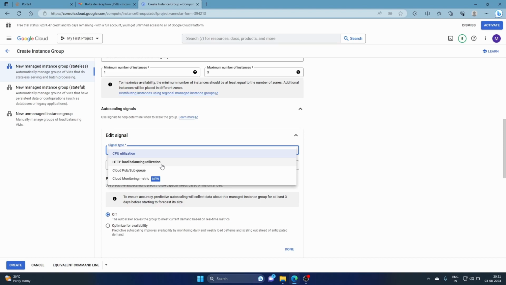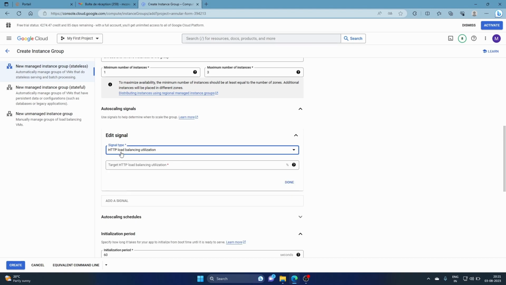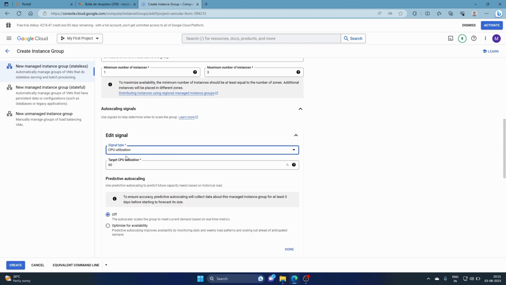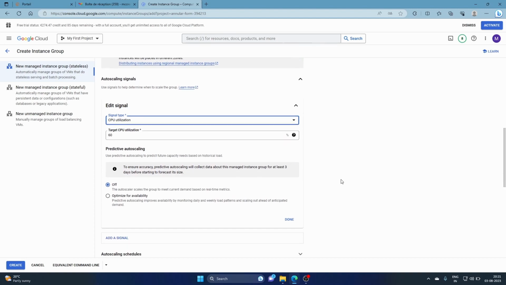When people all want to go to the same website, the load is going to increase, so you need more. You can use that as well. For now, we'll just keep CPU utilization, or you can do whatever, but I'm going to go with HTTP because we have a web server. The target, we'll just go with default for the moment.